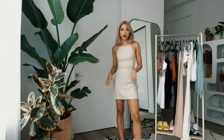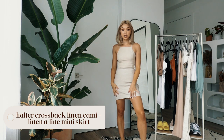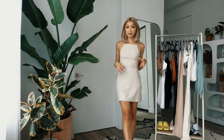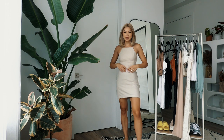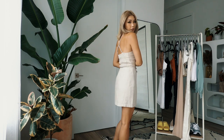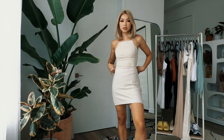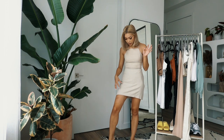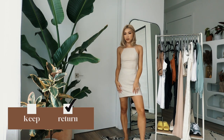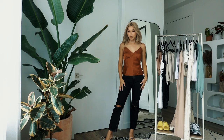I'm kind of torn on this one — it's the linen cami and mini skirt in the color cream. I love this color so much, it gives me very much Jacquemus vibes. But I don't know, I kind of wish it was a dress instead of a set. I'm not crazy about how it's sitting on my body — in this color you can see the wrinkles more, and with the shirt tucked in you can see the bumps from the top. It's a gorgeous color and I love this linen material, but it's just not doing it for me. Return.